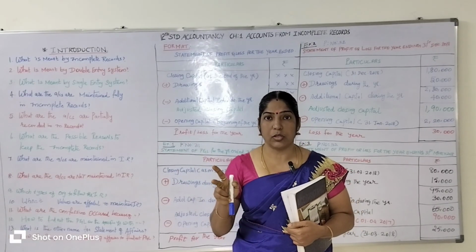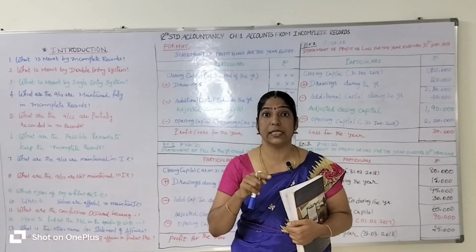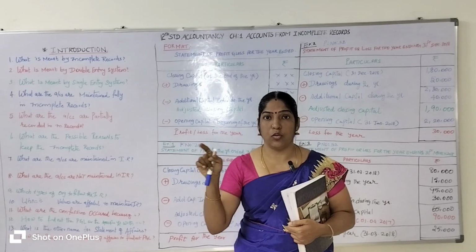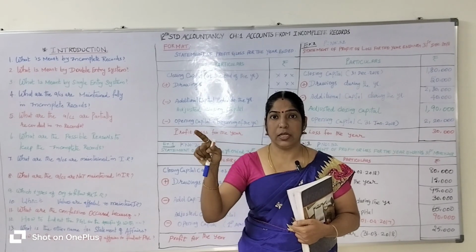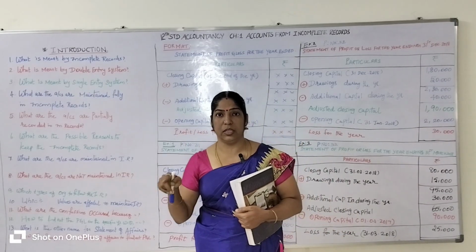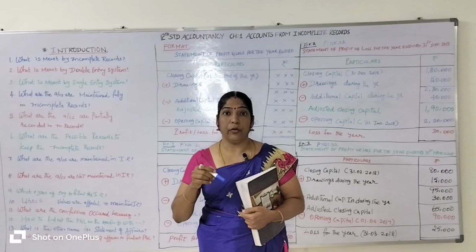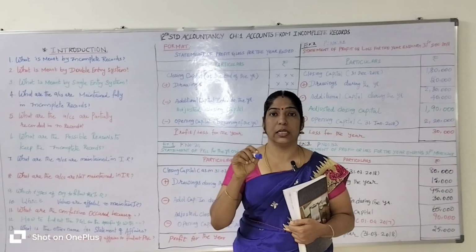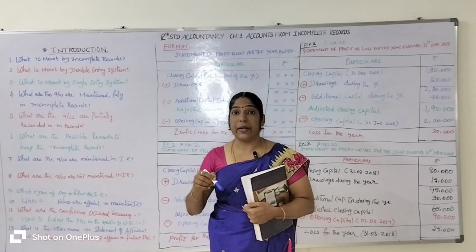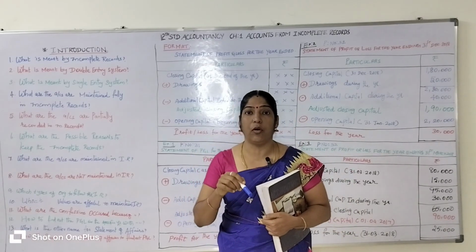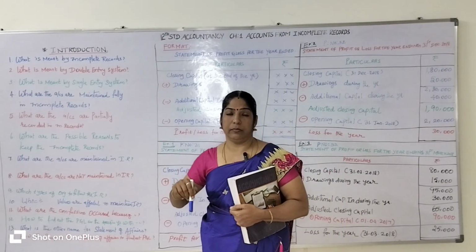So what are the two accounts affected in this transaction? Sold goods for cash 1000 rupees: cash account debit 1000 rupees, to sales account 1000 rupees. So the debit is equal to the credit. This is the double entry system, the twofold aspect. According to the Indian Companies Act 2013, Section 128, Subsection 1, the companies that do not strictly follow the double entry system are said to keep incomplete records.